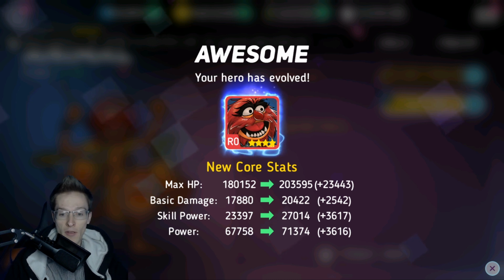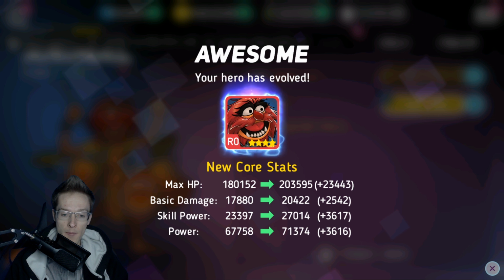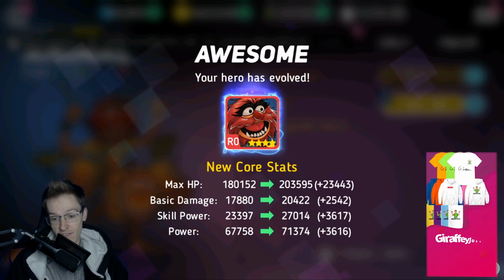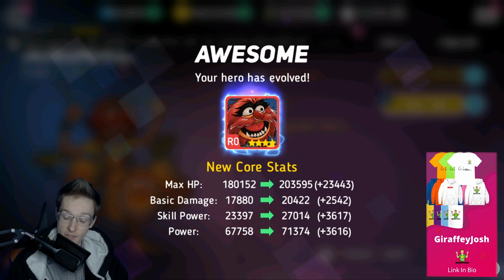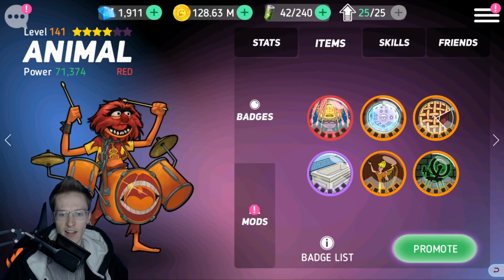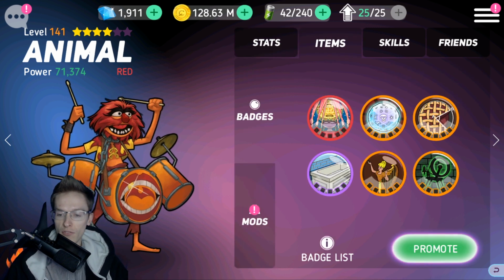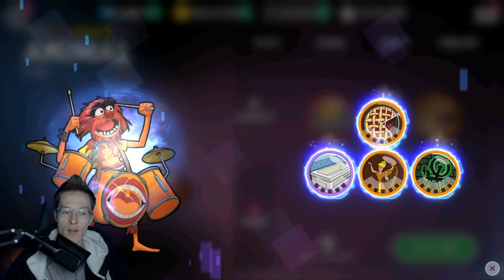You can see straight away he's got 23,000 more max HP, he's got 2,500 more basic damage, and his skill power's gone up by 3,600, and his overall power's gone up by 3,600, so that's just getting him up to 4 stars, which is quite a big upgrade. I wouldn't overlook that. That is quite a big upgrade. So we start him up, now we're going to promote him up to red 2 as well.